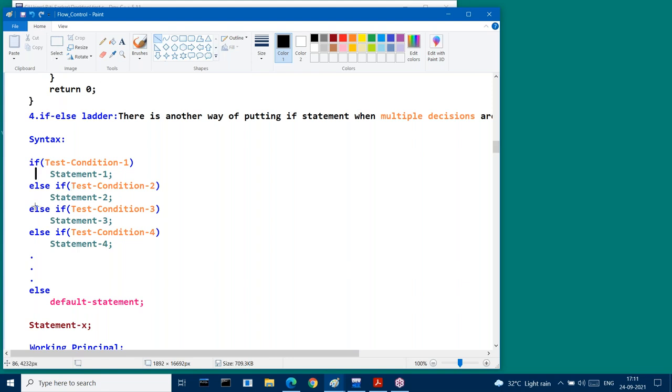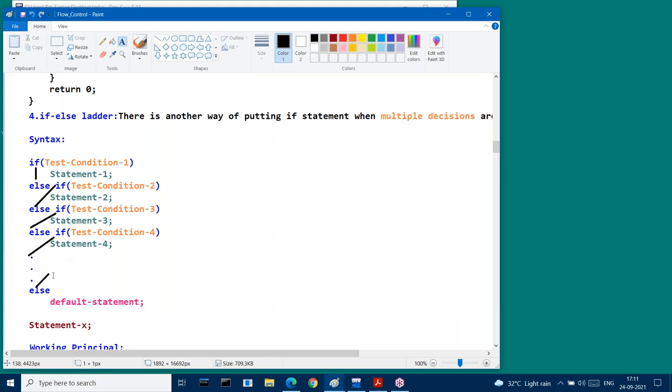Similarly, for this else, this if is the associated if. Similarly for the next else, there is some associated if. Like that, every else is associated with some if.